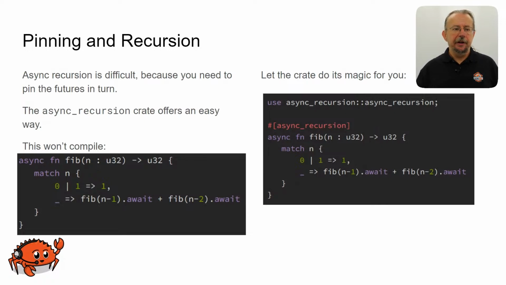It fortunately tells you that you might want to try the async recursion crate. Crate and trait sound too much like each other. And so if you add that to your dependencies in Cargo.toml, you can recursively call functions all you want. You just have to bring in the async recursion macro, apply that to the function that you want to recursively call itself, and you're still benefiting from lots of yielding. Each of those awaits every time is going to be yielding, so you're still getting wonderful performance, even though you're performing a heavyweight async function.